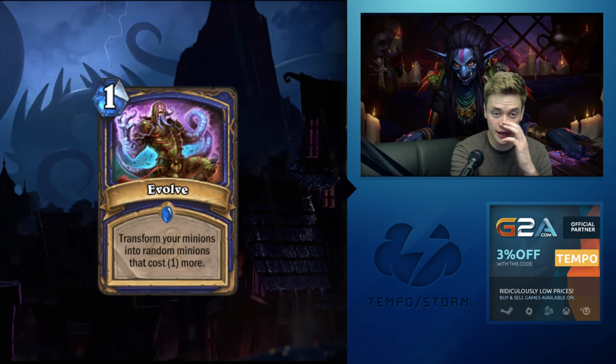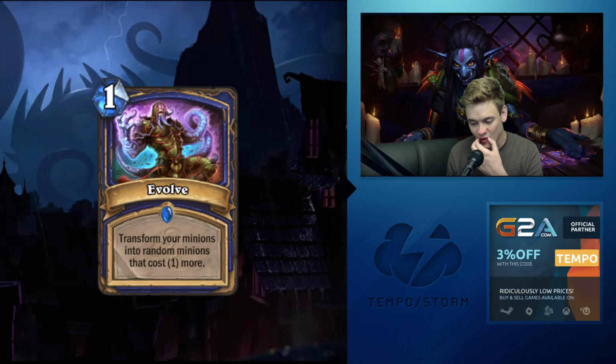Evolve looks nutty. I don't know. A lot of people are hyped for this card, and rightfully so, I think. I mean, it's like a 1-mana card that rewards you pretty heavily for having every minion in play. Like, for every extra minion you have, it gets stronger. 1-mana cards, like I said, are stupid strong. Spells are stupidly strong. This has to be good. Rewards you for swarming the board.